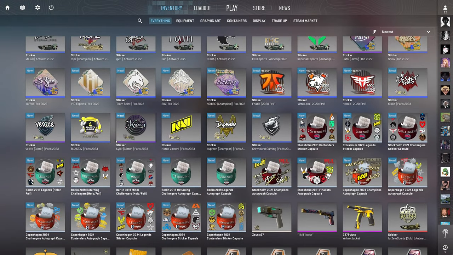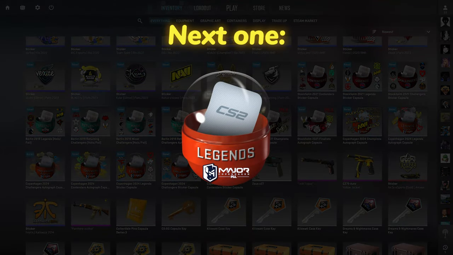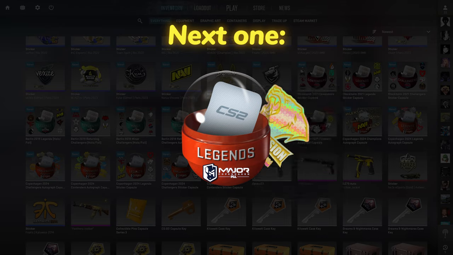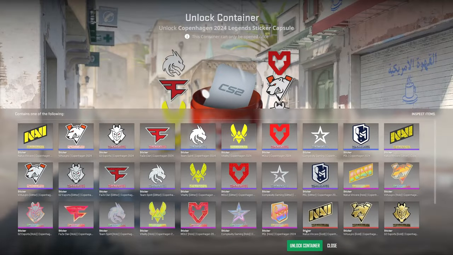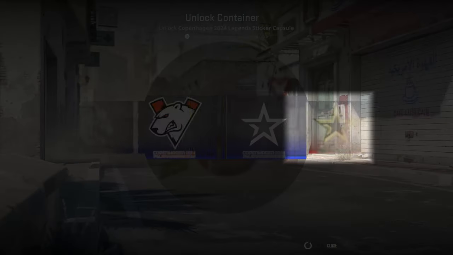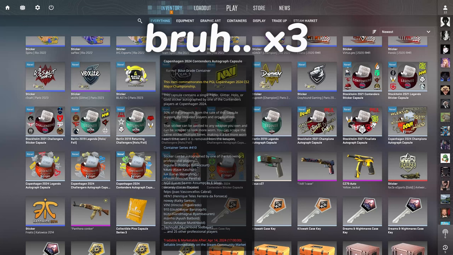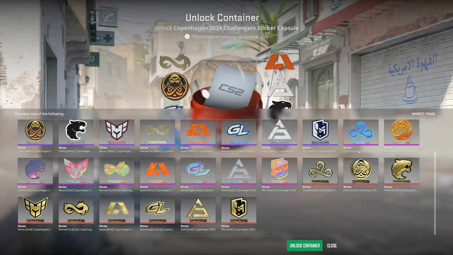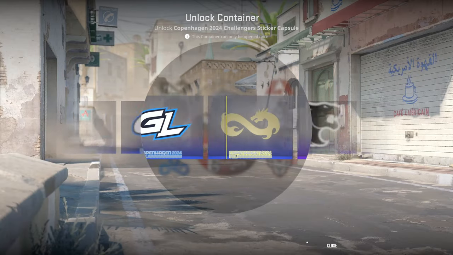This is rough. Luckily, we haven't gotten into any of the good stuff. All right, I think Copenhagen next, boys. We'll save the Lin Vision because we're going to get a cheeky Lin Vision at the end. Let's go. We'll get a cheeky Mouse Holo. Bruh. All right. Cheeky Cloud9 Gold or Holo. Yeah, that'd be good. Thank you.